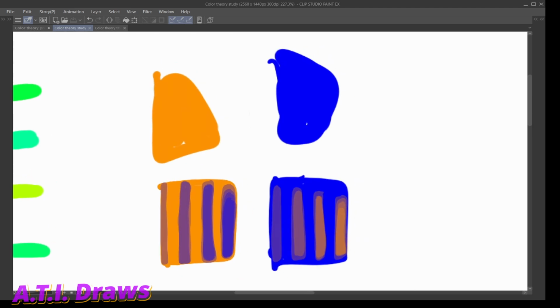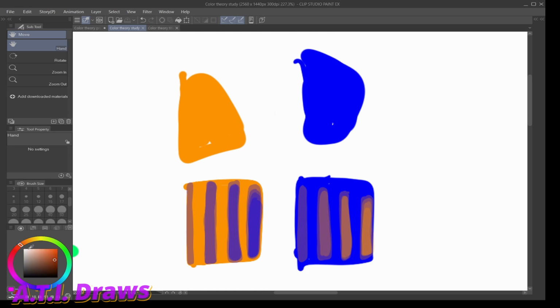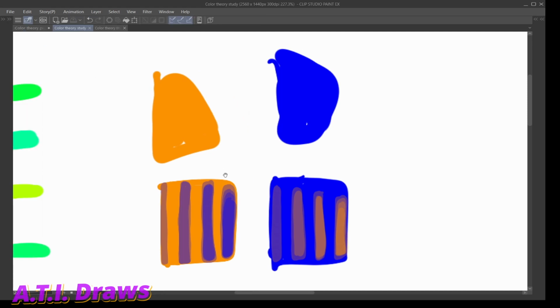Similar to how red is across from blue, the colors are across from other colors, like yellow and blue, or red and light blue, purple and green. You want to take two adjacent colors. I chose orange and light blue.